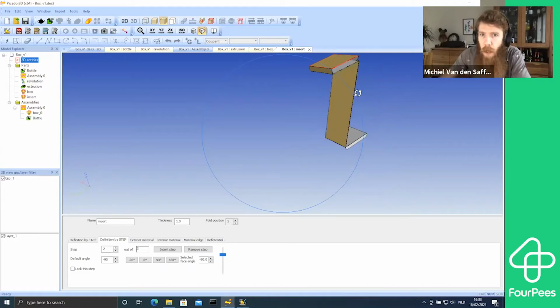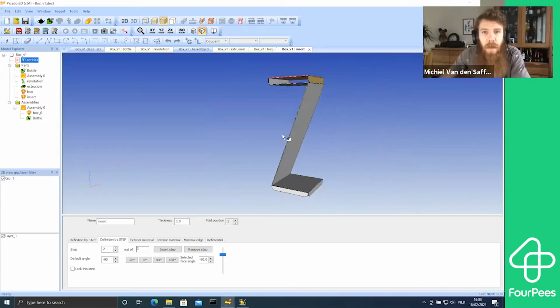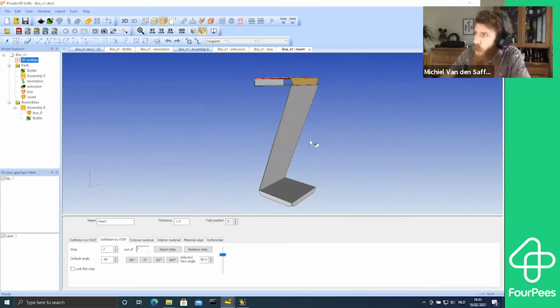This will go into my box. Now, of course, we can't put a bottle through this. This is a solid piece of cardboard. I had those little circles drawn on it in the CAD application, but I don't have those anymore. Well, one of the features we have in the Picador 3D application is that we can have a solid object interact with a plane, which is our cardboard box. So now that I have this thing, I'm actually going to remove that third step because we don't need it. Yeah, this is fine.